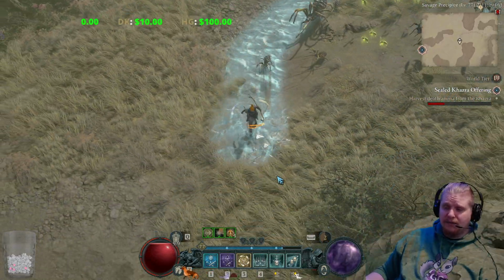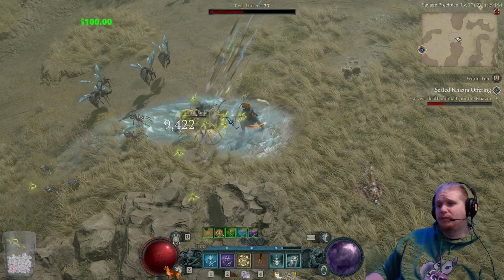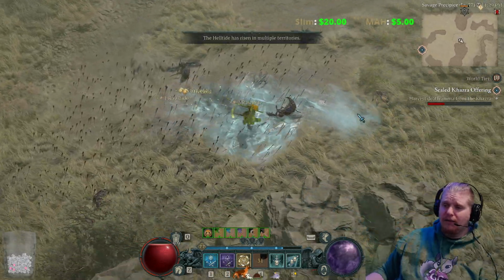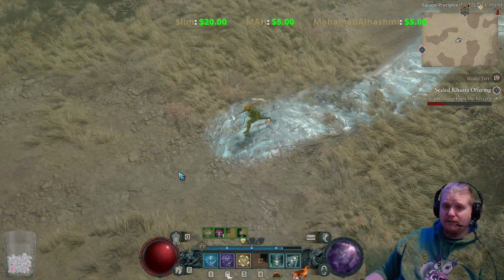And it's going to be absolutely nuts in what it does to the monsters. They're going to explode. They're going to shoot poison out of their anus. They're going to literally just pop like freaking cherries. As you can see, the amount of damage that it does is kind of insane.